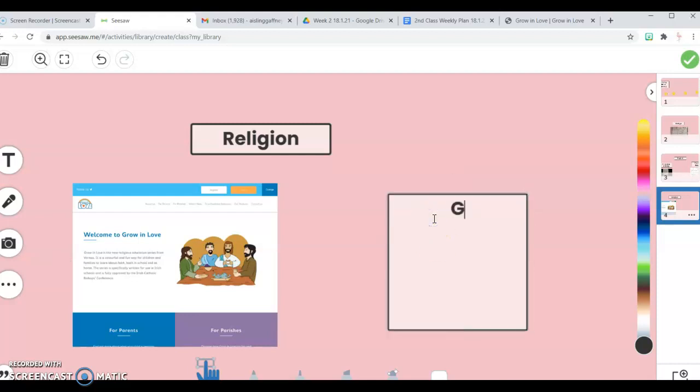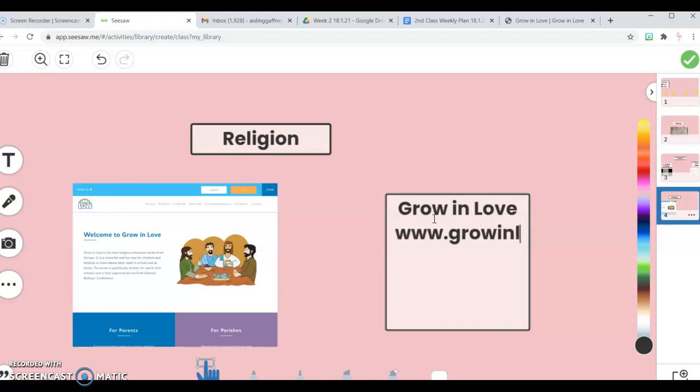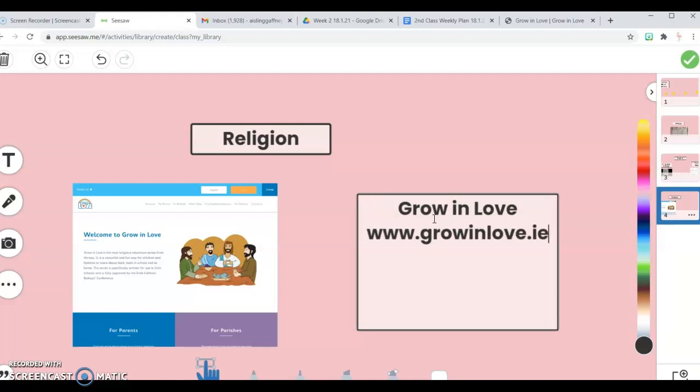So right, Grow in Love, so it's www.grow. Username is, I think, trial at Grow in Love, isn't it?